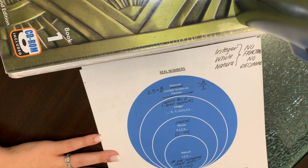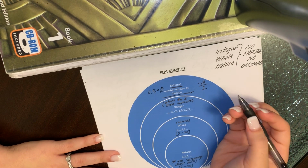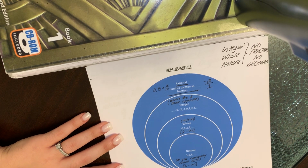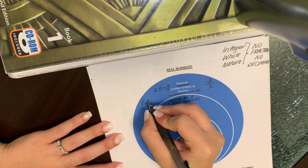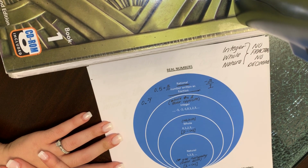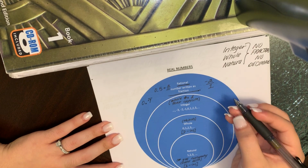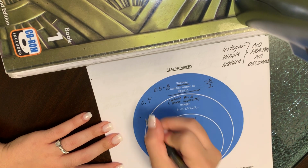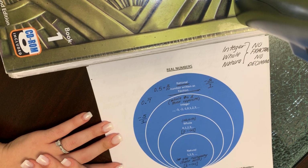Okay? Even numbers that have repeating decimals, right? So this is something that I'm gonna include in a moment and I'm gonna teach you, but it's not really in your textbook, so this you will find interesting. Something like 0.7 repeating. How can that be written as a fraction? This is a decimal. We'll talk about that in a moment. How about if I had -5? Yep, that can be written as a fraction by putting a 1 at the bottom.